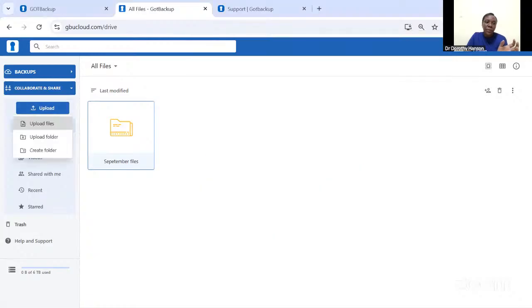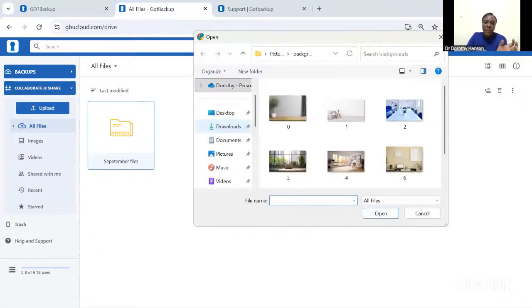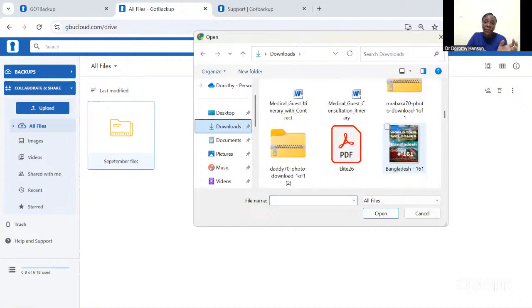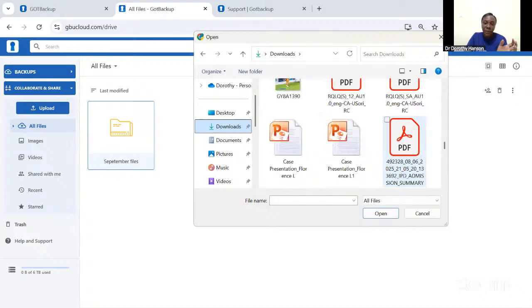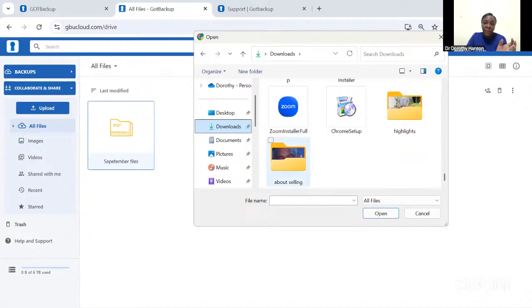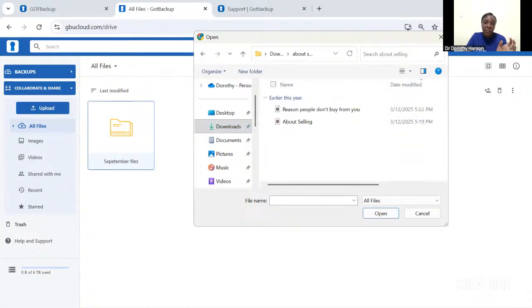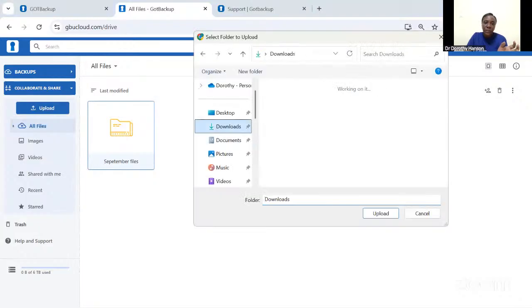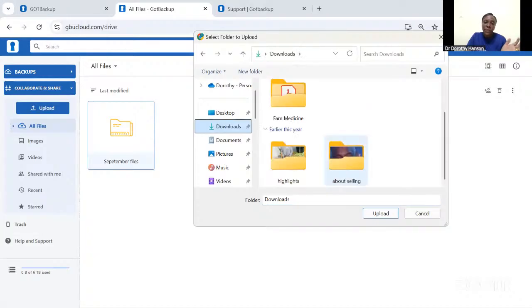So let's say I said upload files. Files from where? My downloads. Now you can see individual files, more than the 3 folders have come. So these are individual files plus the folders, because within a folder, there will be files inside there. That's where files also come along with the folders. But if I just went for folders, it will just select folders. Go to my downloads again. Folders. No files were displayed. Okay. So folders are slightly faster ways of uploading than the files.